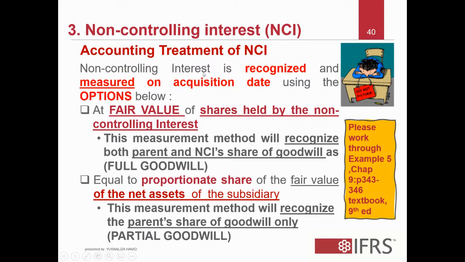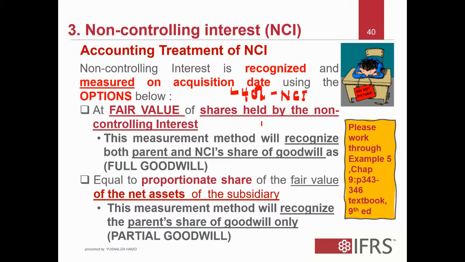Okay. Non-controlling interest is recognized and measured on the acquisition date. Let's see, just now was 1st of October 2008. There was 60% of shares being acquired by the acquirer. So meaning that 40% is being acquired by the non-controlling shareholder. So let's say we assume non-controlling interest is 40%. And how do you measure the amount of the non-controlling interest? It should be an option between these two that you have here.